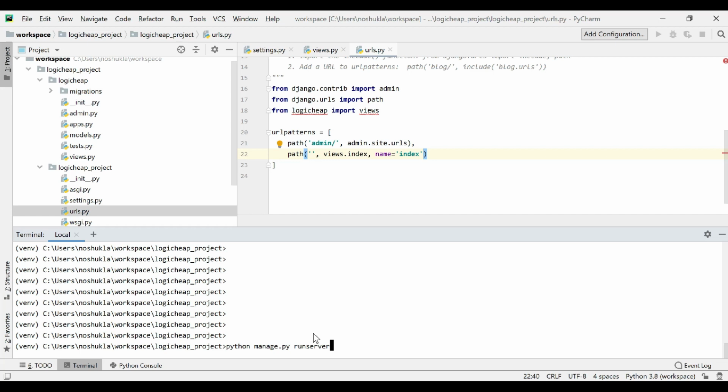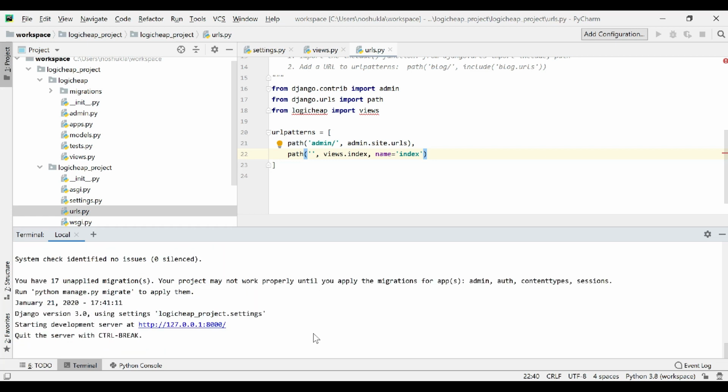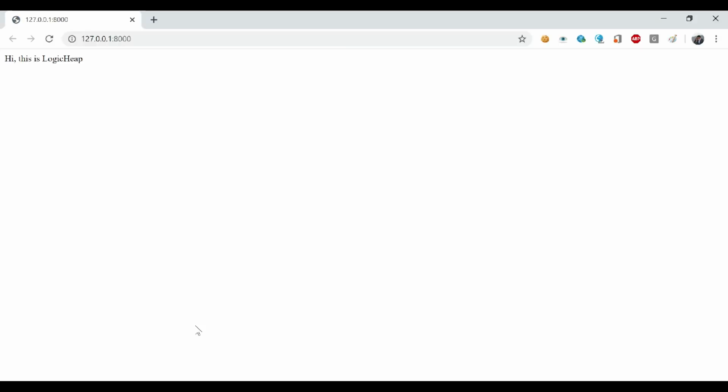Now to check how it is going to work, just run your development server. It is going to give you the link as well. Go to that link. See, it is printing, "Hi, this is LogicHeap."